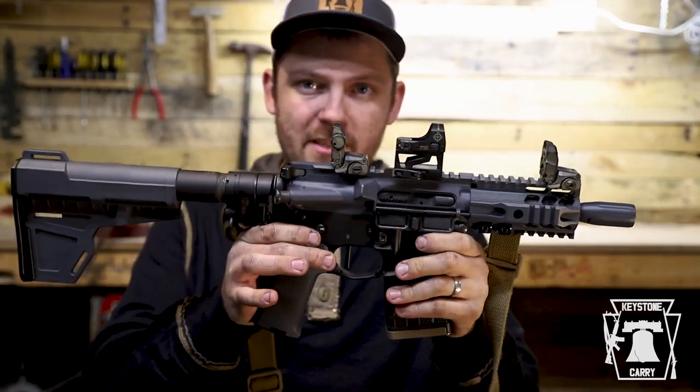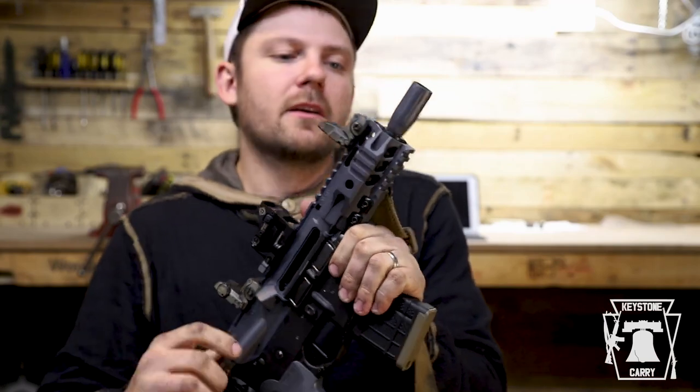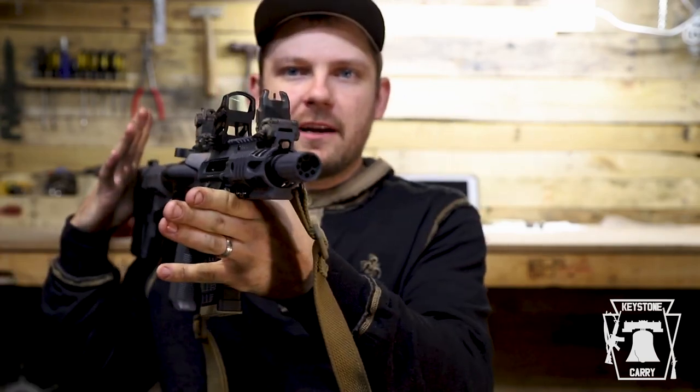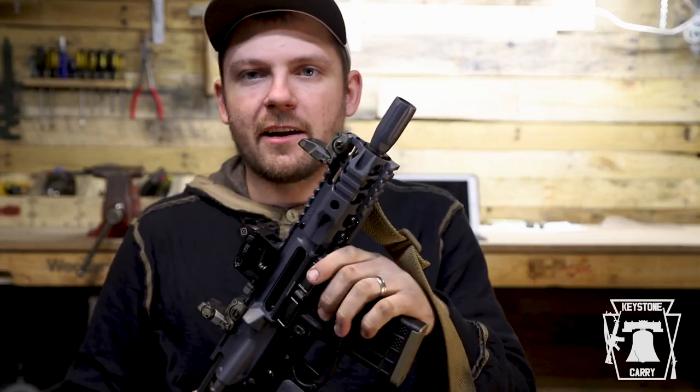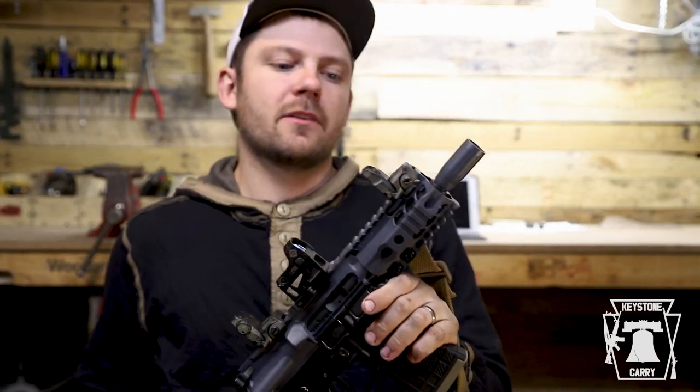I'm not necessarily concerned about my suppressor, and I'm not planning on shooting this with my suppressor mug. So the next best thing, in my opinion, was to actually get that redirector so it sends the sound away from me. And it does work really, really well. Don't get me wrong, it is still an incredibly loud sound when you're cracking off a 300 blackout that's this short, but it does tame it down some.